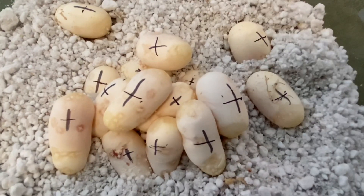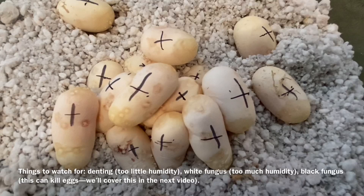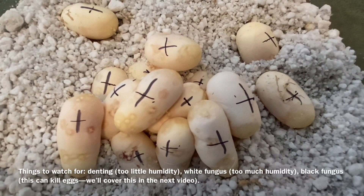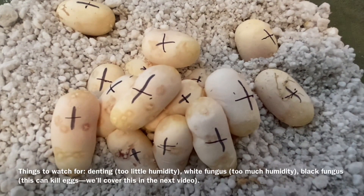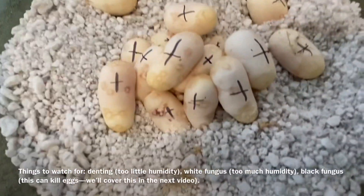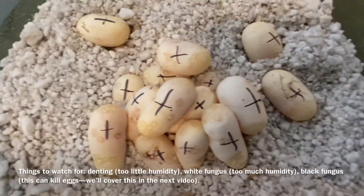This clutch does appear to be good. I am concerned it's vulnerable, but I believe it's good. What I'm going to be watching for is denting, which would suggest they are dehydrated and I need to add humidity. I will be watching for signs of white fuzzy mold, which means too much moisture, and I will be watching for black mold, which unfortunately can be dangerous — though I do find healthy eggs do not develop black mold. I've heard stories that the ugliest eggs can produce perfectly healthy babies and I absolutely agree — but unfortunately every ugly egg I've ever had has had nothing viable inside. Hoping this year is different.